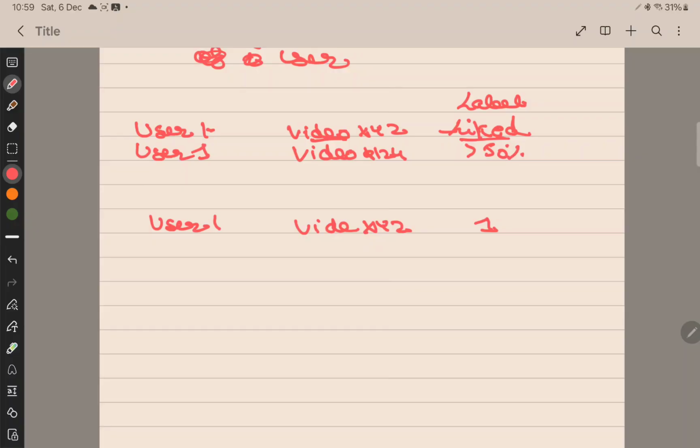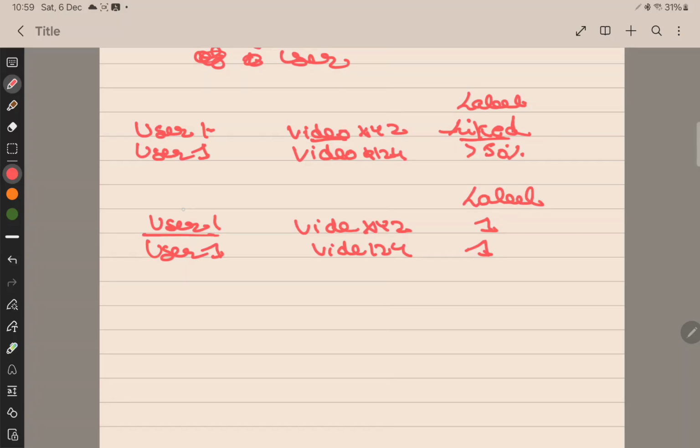If a user is watching a video for more than 50%, it means the user was quite attentive during that video. So again, that could be represented as a label 1. So user 1 has a label 1 associated with it.